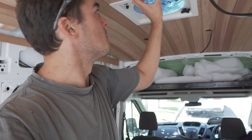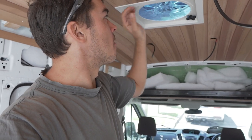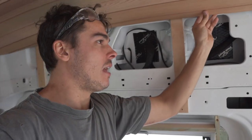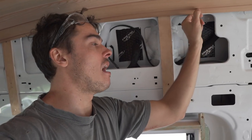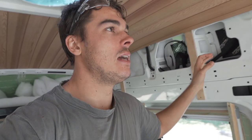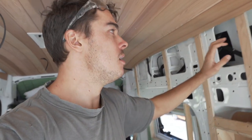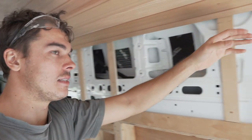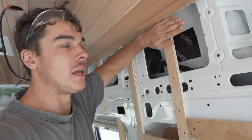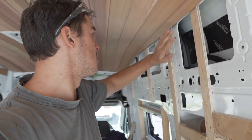So when I measured this out, I had 86mm paneling, and I measured across, and I knew that when I got to the edge here, it'll pretty much be half of one. So I knew I was right there. So the next thing is actually joining it up. So what I've basically done, and you can see here, this is the end result. I'm gonna have 12mm paneling coming up to here, so it's gonna be nice and flush.